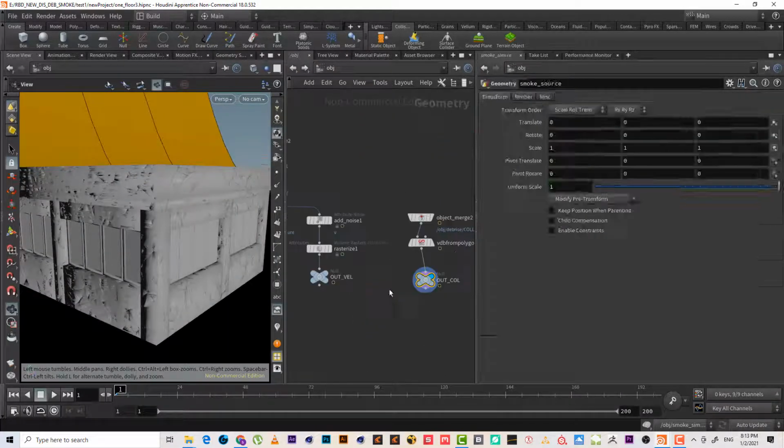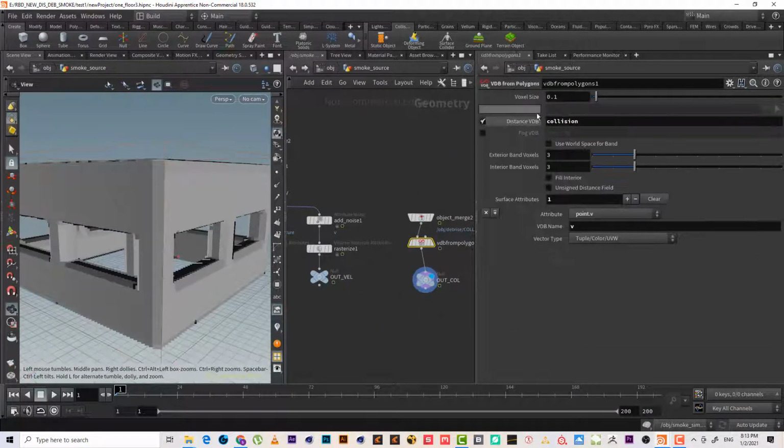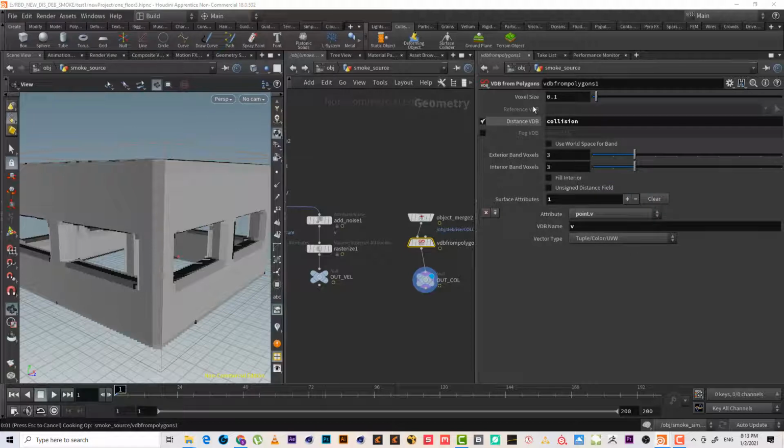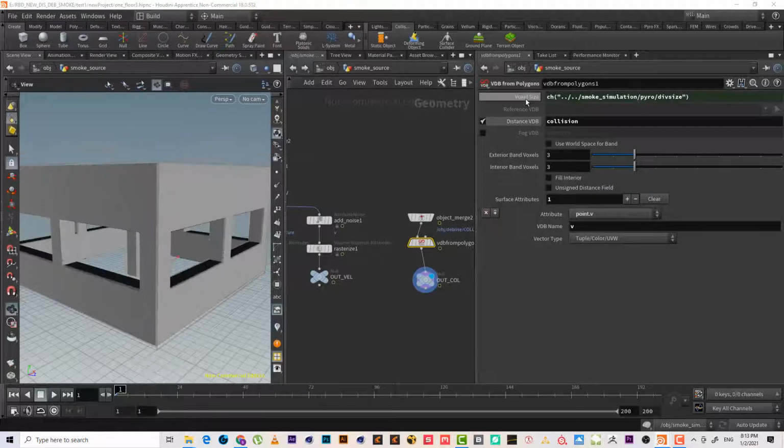I will paste it here as a voxel size. Okay, paste relative reference. Yes, it will give us a much better resolution.